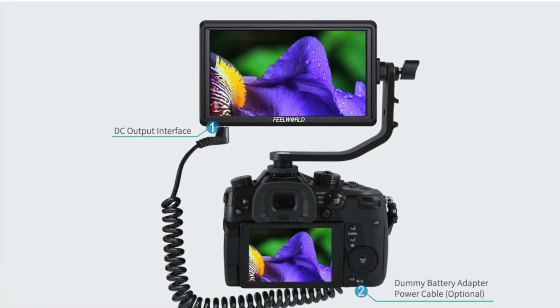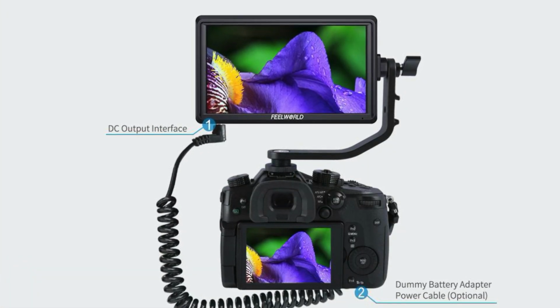So DC out is actually a feature that allows you to share the battery that's powering your LCD with your camera. Meaning to say, if you have a big battery that's powering your monitor, you can actually power your camera at the same time by using a special adapter. And again, it gives you a longer battery life. And if you're going out for a full day of shooting, voila, good stuff.